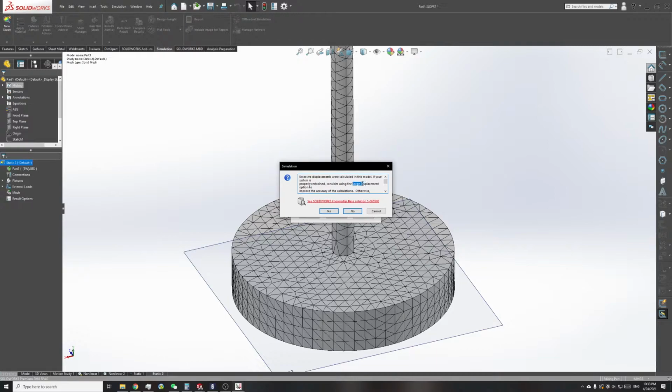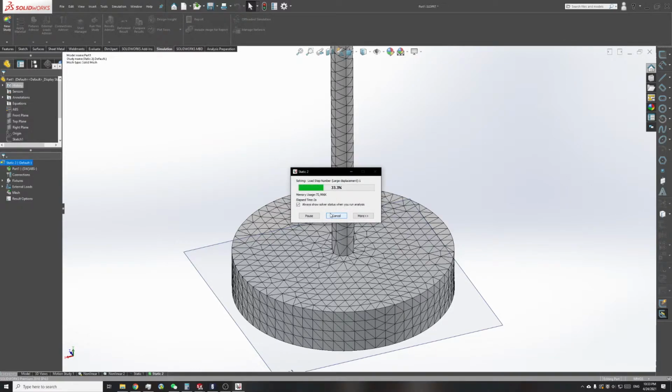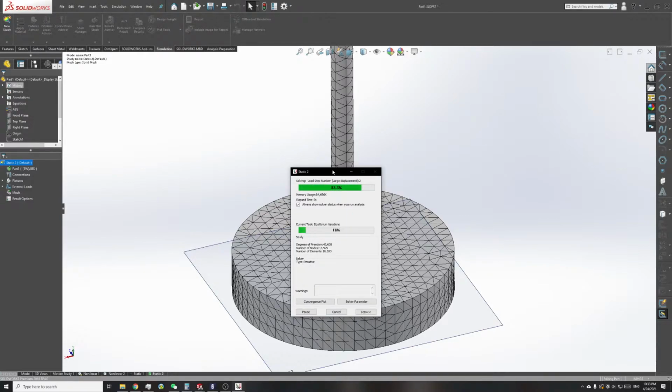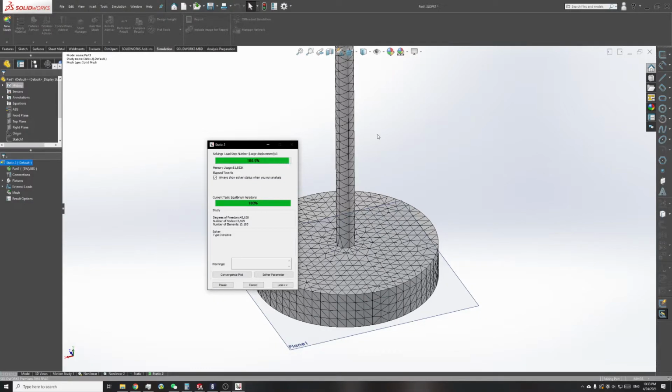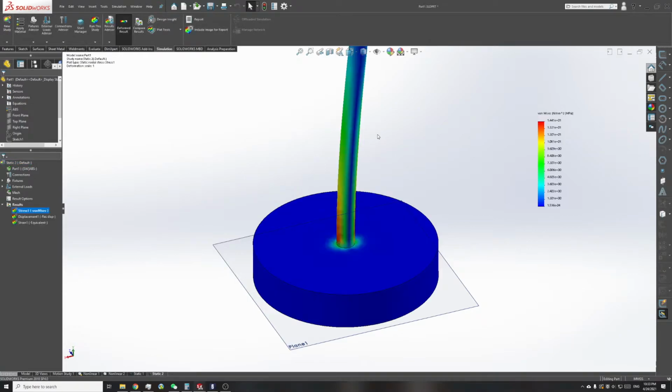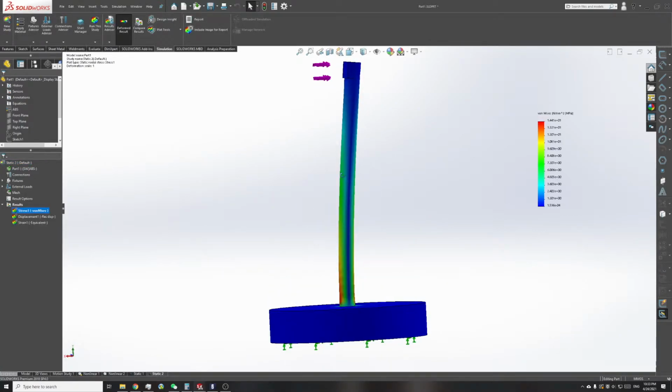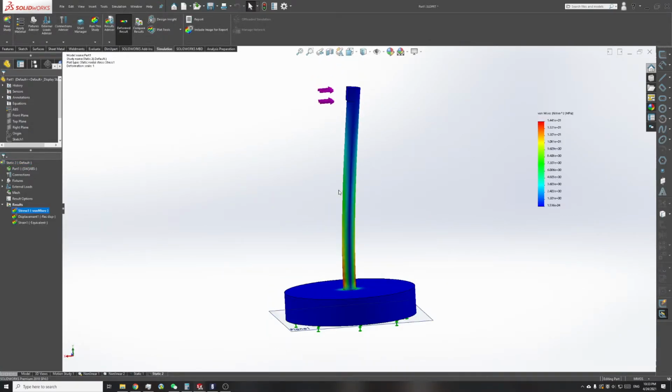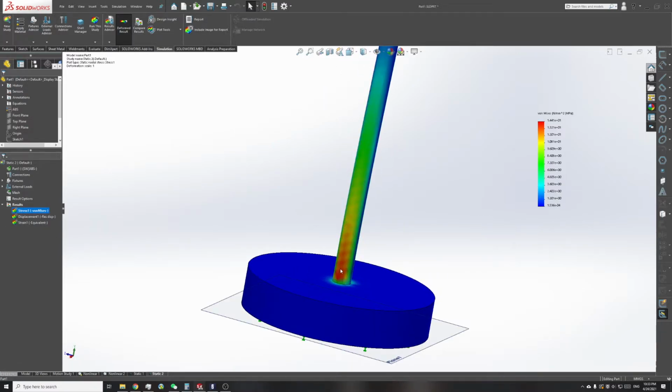It suggests you to use large displacement, so static can be really close to your expectation, right? Like this is the stress, so you can see here the highest stress, chart option.